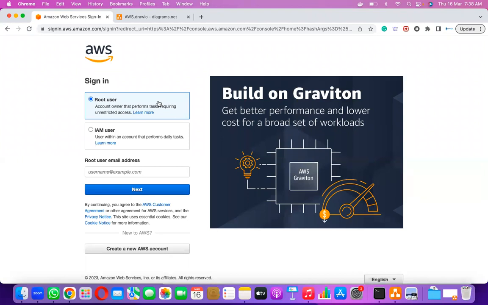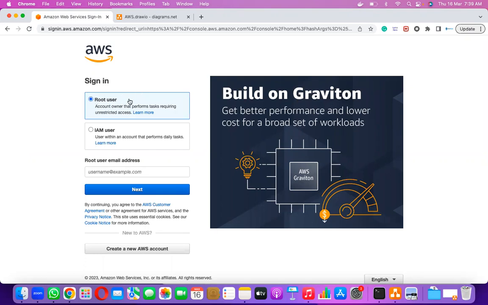Reason being, this is that critical an account that it can perform anything. A root user can log into the account and terminate each and every resource running within that account without any consent, without any additional approval required. What if this sort of thing happens? Let us say there is a dispute between the organization and the employee, and the person who has access to your root account is not happy with the organization and decides to delete everything. So there will be no single way to log into that account single-handedly. At least two people will be there and their consent will be required in order to allow the root account to log into that environment. Moreover, as normal AWS administrators, we do not have access to this root account.